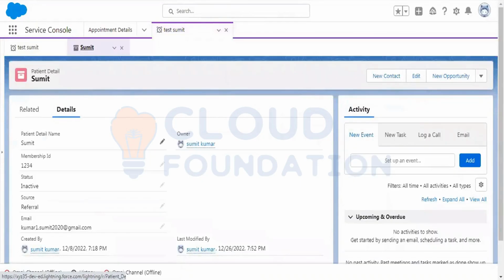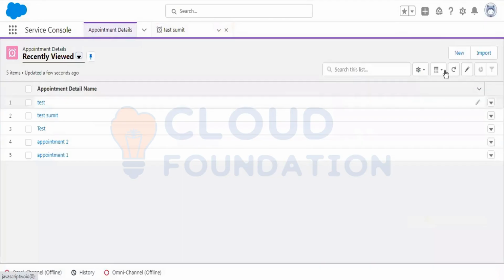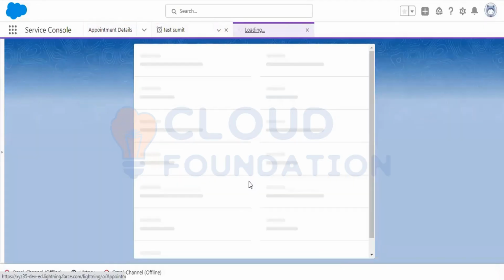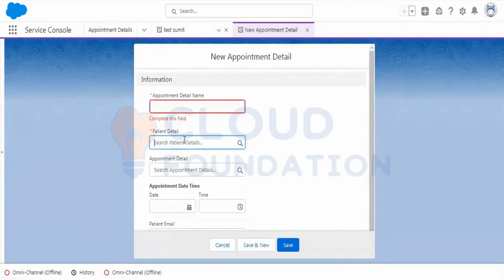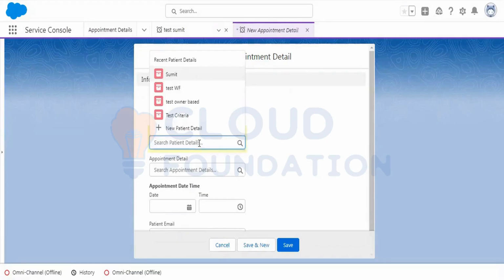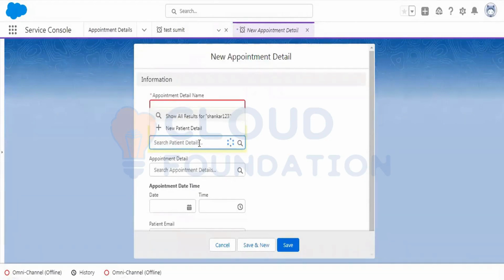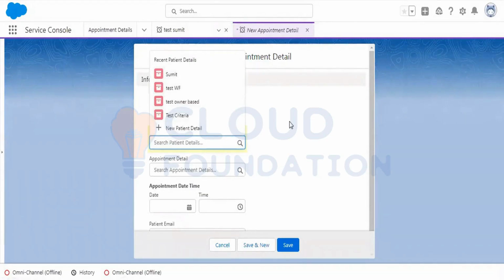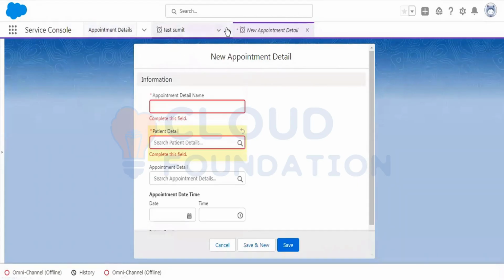The ID of this patient, this ID. This ID is getting stored in the appointment while creating an appointment. In the front end, this name will be shown, but in the back end, behind the scene, this ID will be stored. This ID from the patient, getting my point?